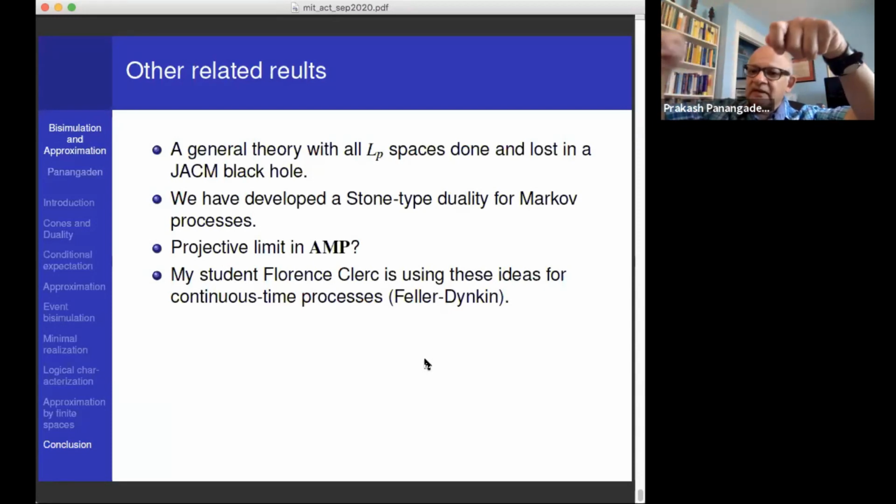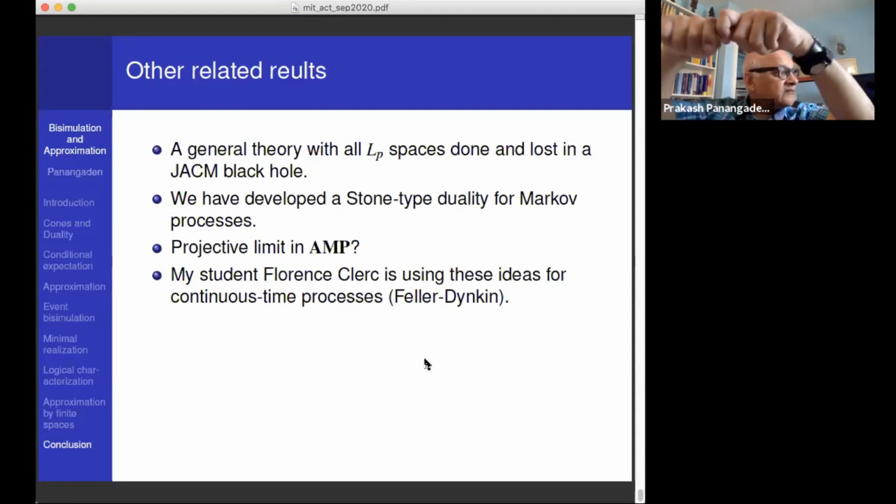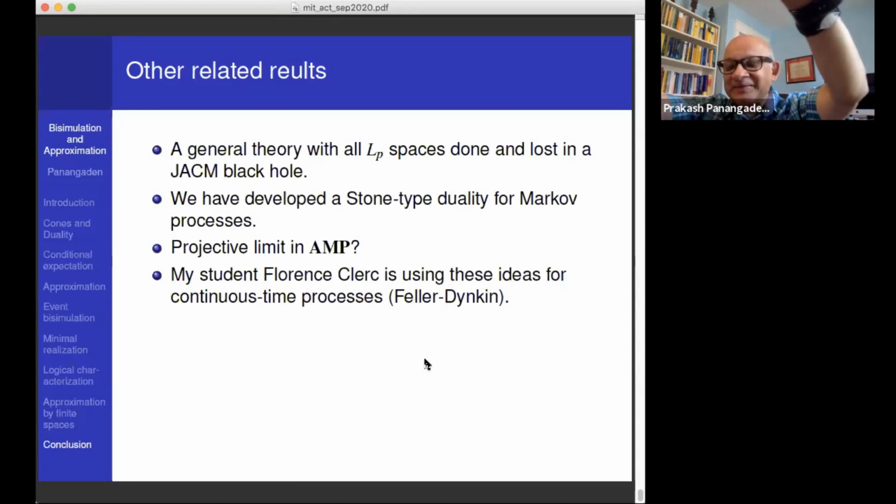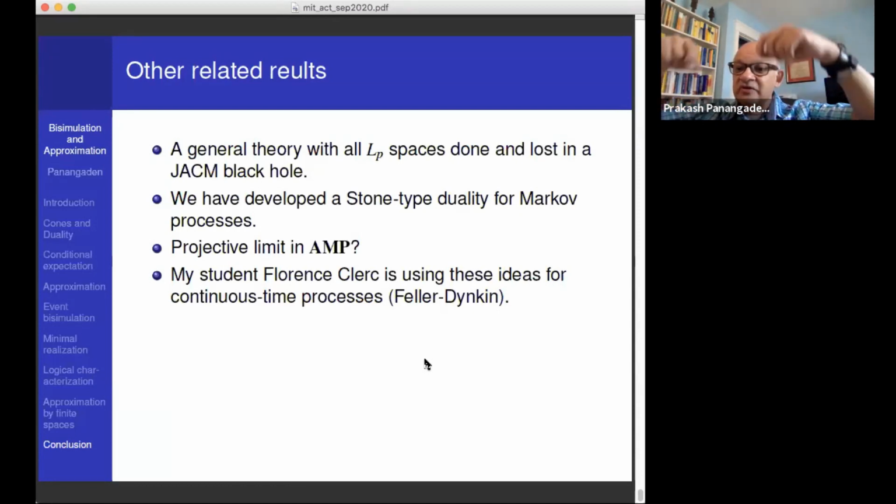So that defines a map from relations to relations. You can show that this map is monotone, it has a greatest fixed point, and that one is bisimulation. So the way we define the metric is we say, okay, we're going to define a metric between points. You look at the transitions, you look at the induced Kantorovich metric on those distributions. From this, you define a map from pseudometrics to pseudometrics. We prove that that thing is monotone and has a greatest fixed point. And that one is our bisimulation metric, whose kernel is bisimulation.